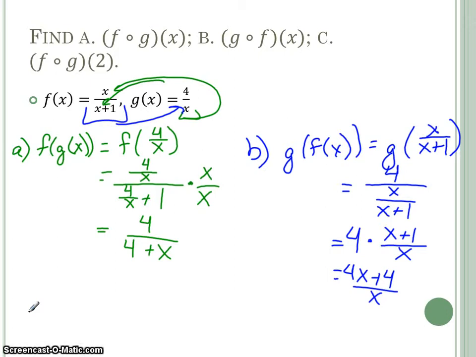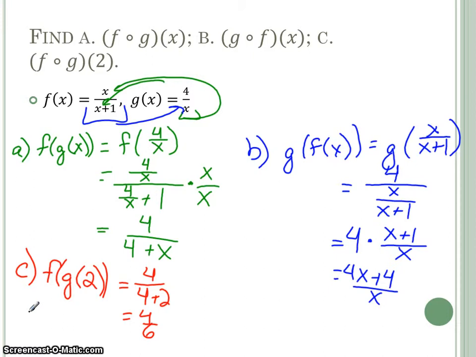So then one last piece. We need to find f of g of 2. So we're just going to take 2 and substitute it right in there for x. So we get 4 over 6, and what does that simplify to? 2/3. So again, fret not if you see a fraction, you can still do just fine. I would say these are complex fractions, and how hard was this? Come on. I would say it's one of the easy ones we did. Easier than those squares.